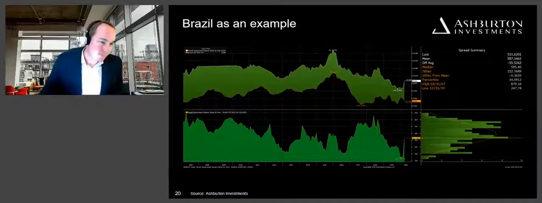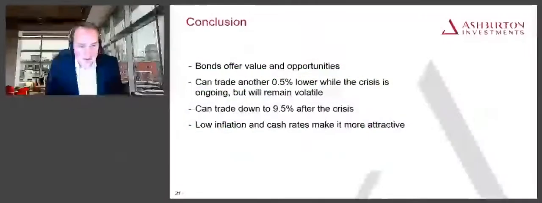So let's conclude. Bonds, in a variety of ways, I think, offer a lot of value. There are a lot of opportunities throughout the curve. Some of the longer-term bonds, or even some of the belly bonds, are trading anywhere between 10.5% and 11.5%. It's important to remember that if you buy in at that level and hold to maturity, that is the return that you will get. But even if you buy in at 10% today and bonds don't rally at all, not a single basis point for the next 12 months, and you sell at 10% a year from now, then you would effectively have gotten a 10% return over 12 months.